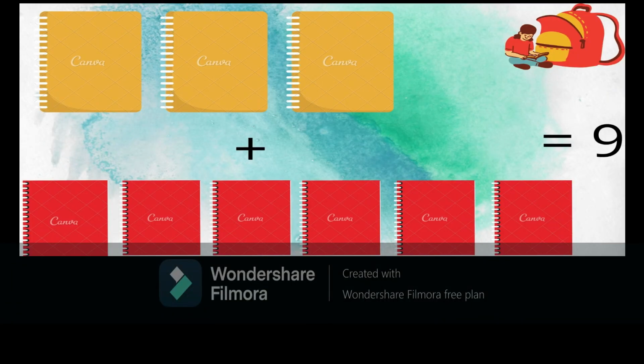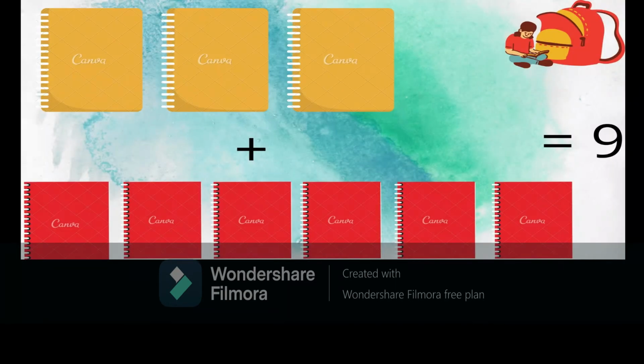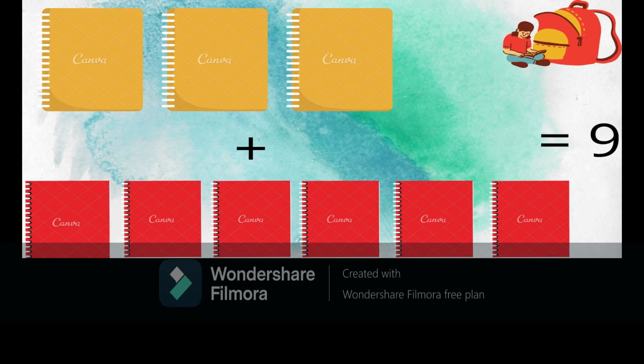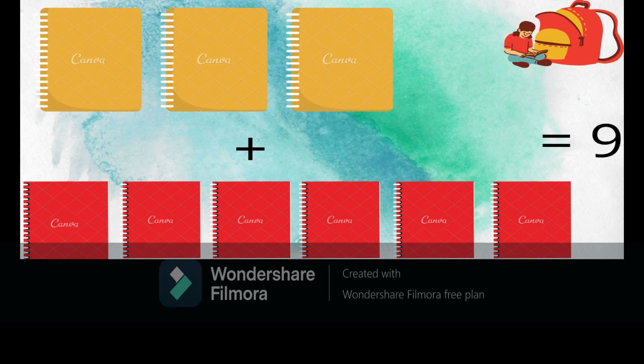Now, to understand this topic better, we are going to do some examples. We are going to put into practice the properties of addition through a daily situation. An example like the preparation of the backpack for school. To start the game, we'll look for an empty backpack and open it. First, we put 3 large notebooks and then 6 small notebooks.